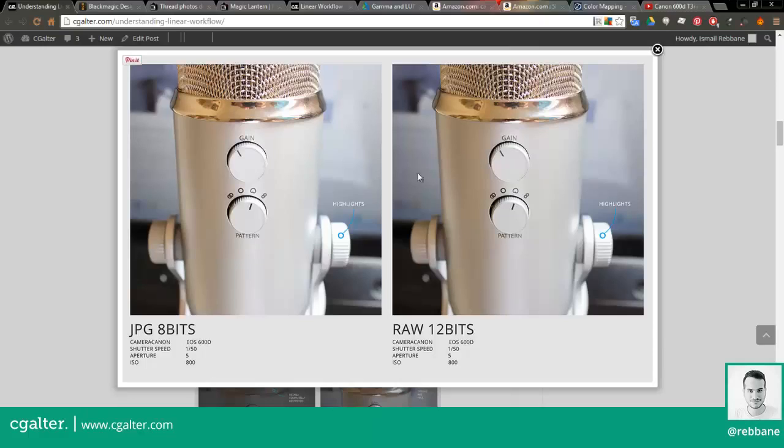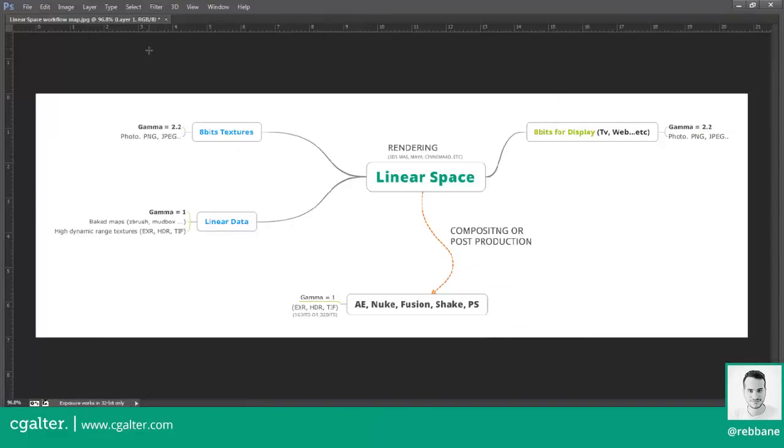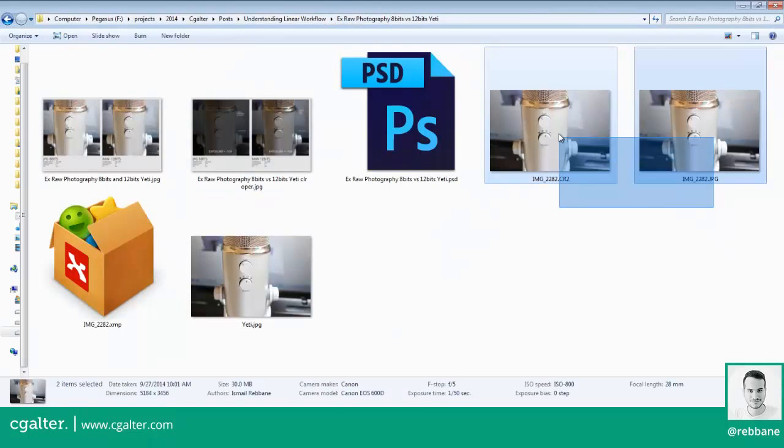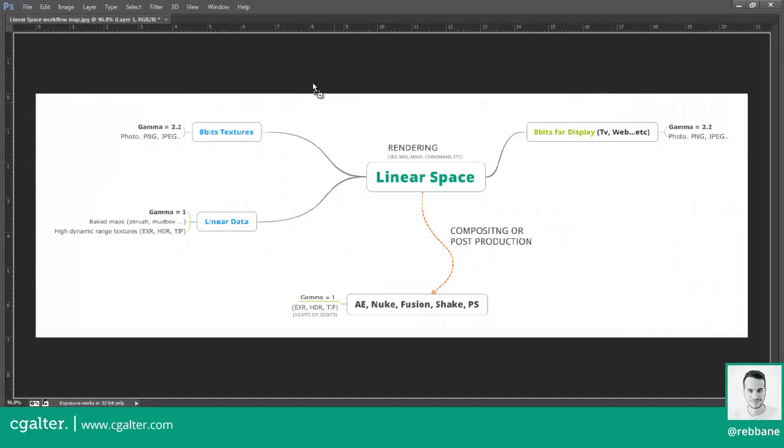But as you can see here, with this kind of range, we have much more detail here than this area. And the highlights are really different. I mean, you can see it. But it's kind of the same image. Now, what is going to happen if you apply one color operation to this? I'm going to go to Photoshop to show you. Let me just load the two files right here. All right.